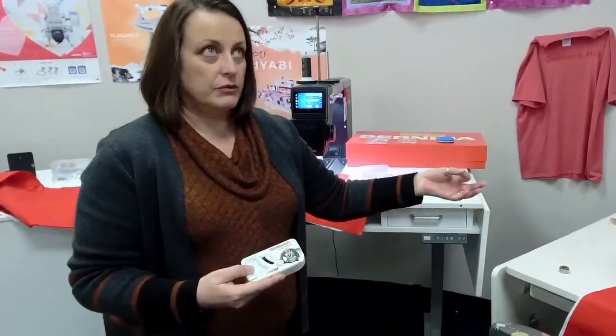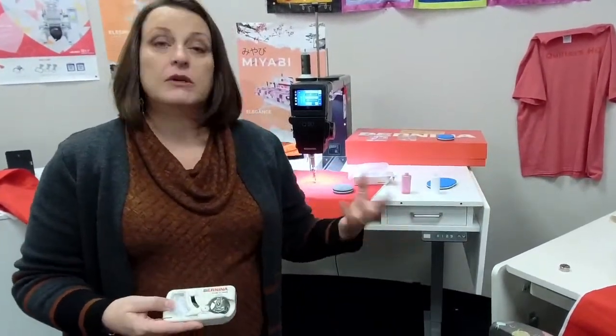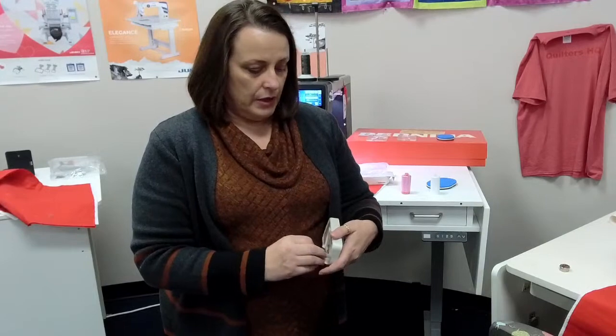Juki runs between 200 and 250 for most quilters weight cotton thread. So 40 weight, Superior, Glide, I've used Glide. I've set it a little bit lighter because you don't need as much. I might have that opposite. But I don't think you need as much tension on polyester thread as you do on cotton thread.